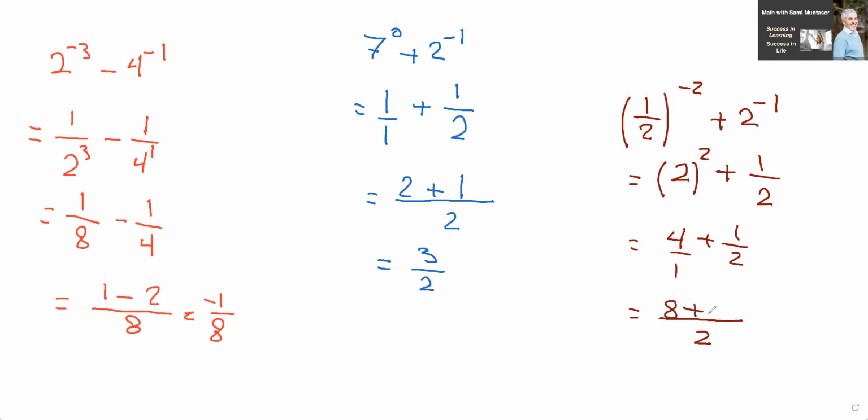Plus, then I go 2 divided by 2. It gives me 1. So it's the 1 that I'm going to multiply to the 1 on top. And this is giving me 9. And this gives me 9 over 2. I'm going to do one more question. Here it is. This one is a bit harder.